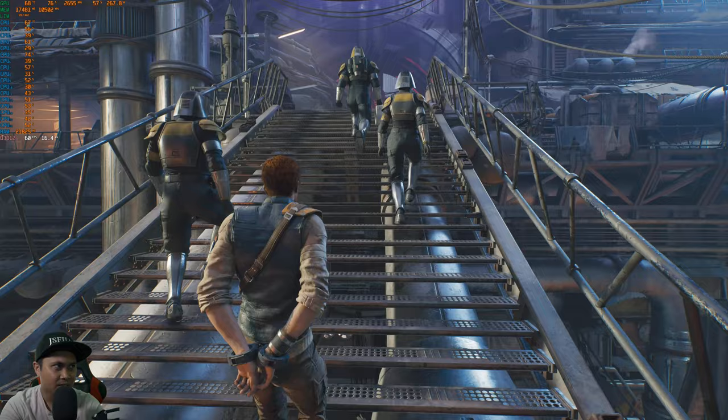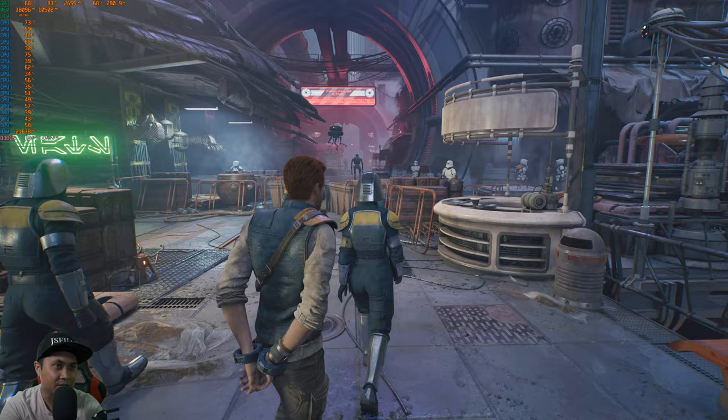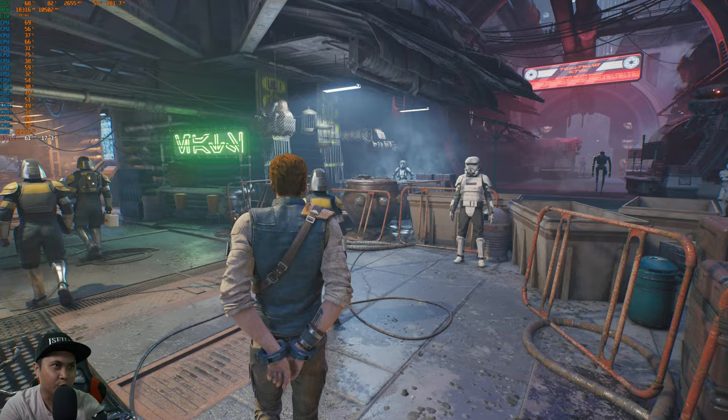60 frames per second right now, because I do have VSync on. I am going to turn that off so we can kind of see. All right, so that's 68. This looks pretty nice, for a game, of course. Really cool environment. I love this area. This is so cool.